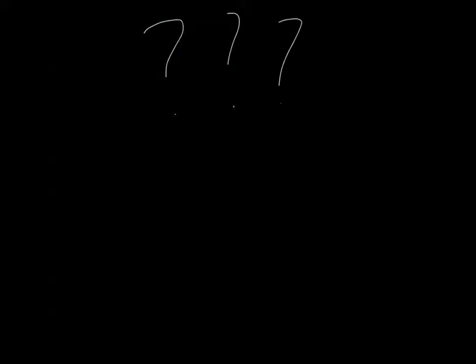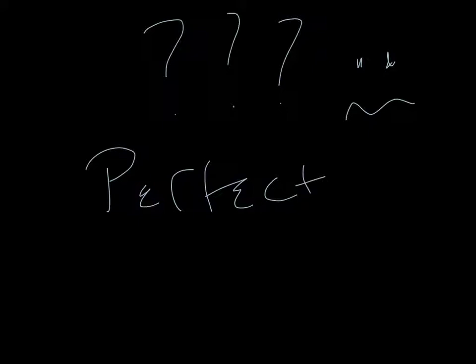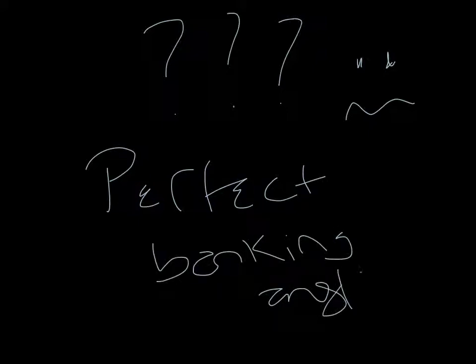Why do we care about all of this stuff, you're wondering? The reason we care is because we're interested in finding the perfect banking angle. The perfect banking angle is that angle such that the car will not slip even if no friction is present. It will maintain that circle without sliding down the hill or moving up the hill with no friction present, just by having enough of a normal force.